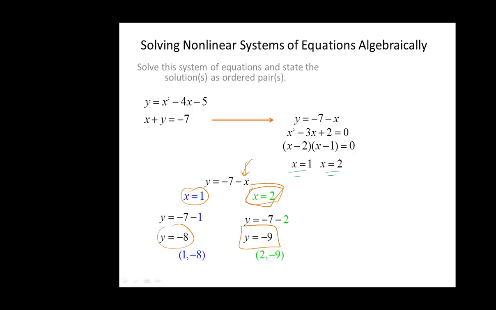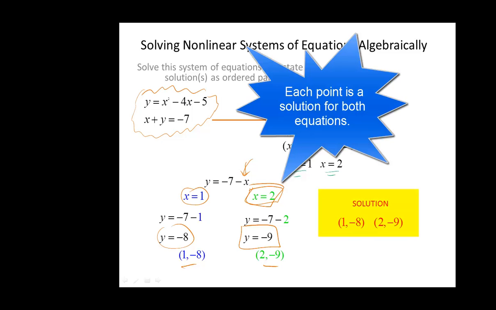These are the ordered pairs which solve the system. In other words, both of these equations can be solved by those 2 points. If we were to graph those two equations, we would find that they intersect at these 2 points. Well, this gives me my solution, namely the 2 points which solved our system of equations.